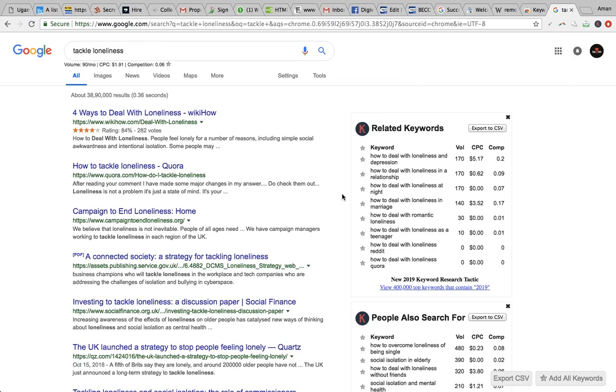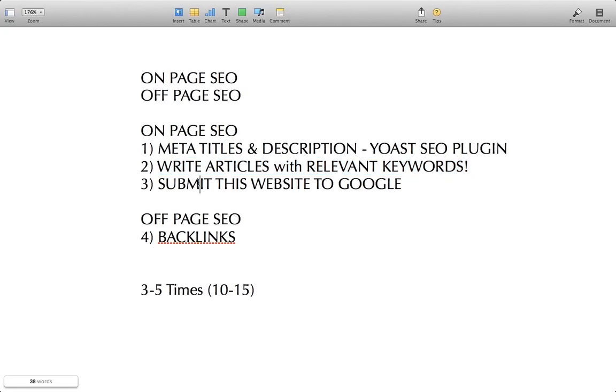And this is about writing articles in a nutshell. This is a very exhaustive subject. I've just covered it briefly so that you get a grasp of it and you can experiment as per your will. And in the next video, I'm going to teach you how to submit this website to Google with your entire meta title, meta description, and all these articles.